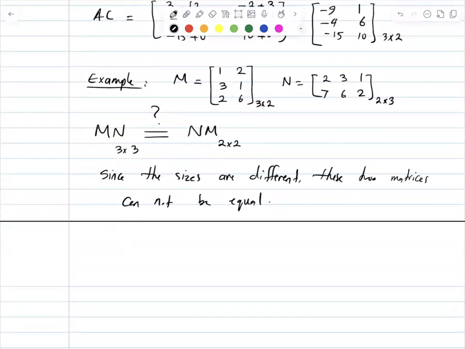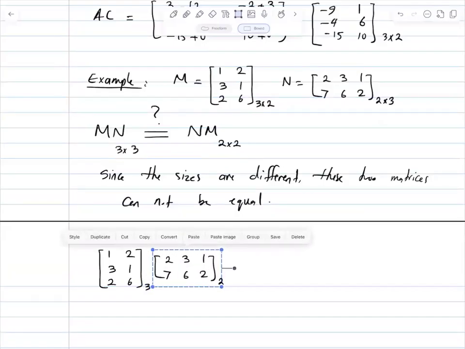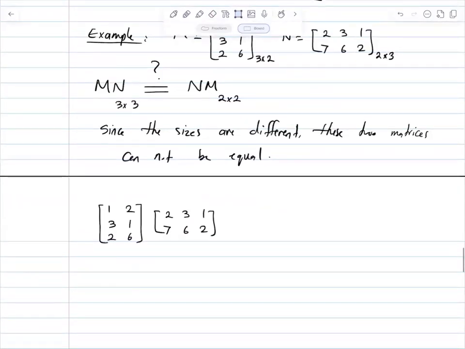Okay, let us copy down M, and let us copy down N, and do a multiplication. Okay. So what is the very first entry of the multiplication of these two matrices? Here I have a 3 by 2 and then 2 by 3 matrix. So I expect to get a 3 by 3 matrix. But what is the very first entry of this matrix? Remember that we are basically doing the dot product between rows and columns one by one.